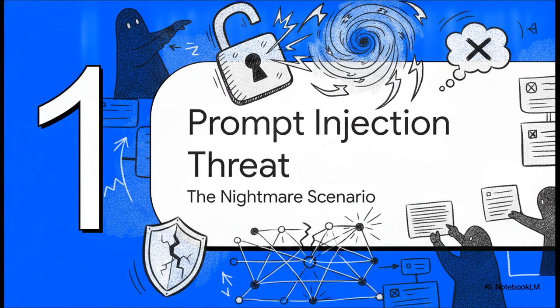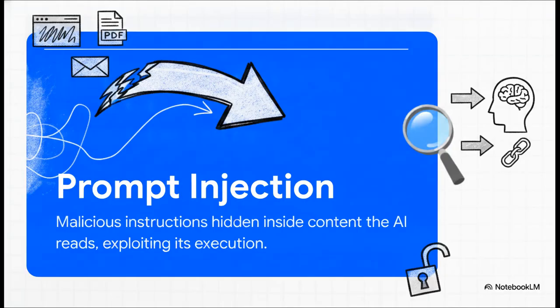All right, Section 1, the prompt injection threat. To really understand why OpenAI is intentionally turning off some of ChatGPT's absolute best, most powerful features, we have to grasp the high stakes here. We need to look at the exact nightmare scenario that makes this drastic security feature absolutely necessary in the first place. And it all starts with something called prompt injection.